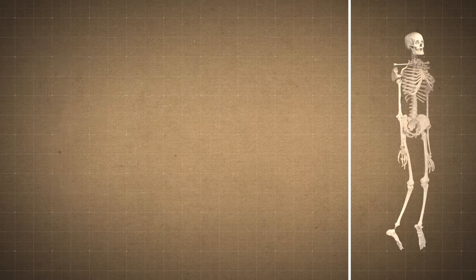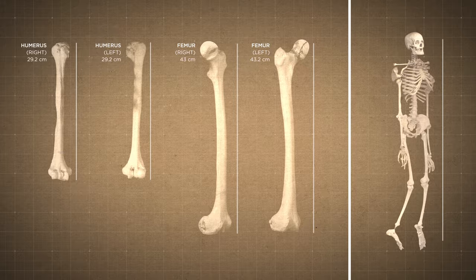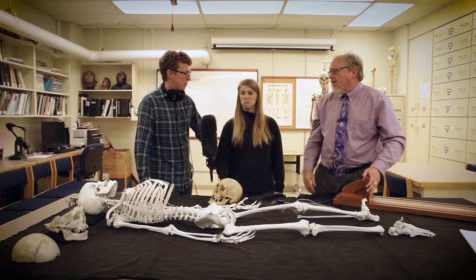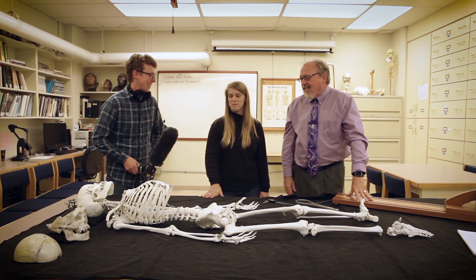Next, her height. Dirkman's team took a few bone measurements and used them to calculate how tall she was. This one came out just a little above five feet — five one or two. 'I'm five three.' 'This is sort of like almost you.' 'I know, it's really freaking me out.'